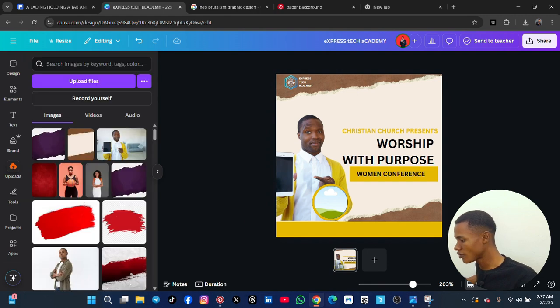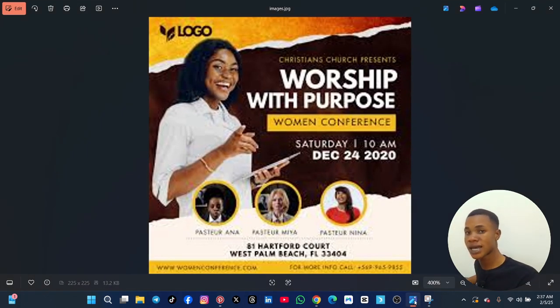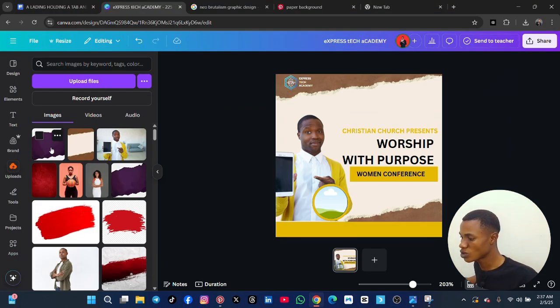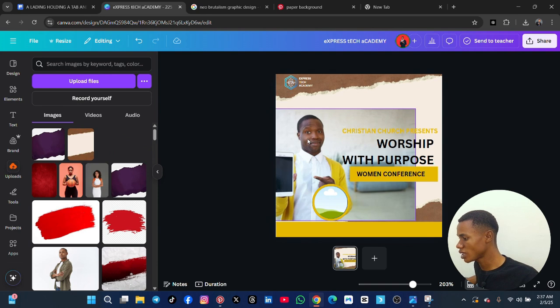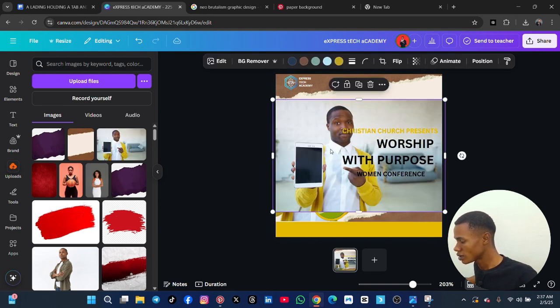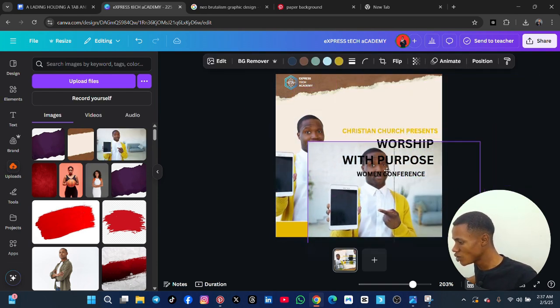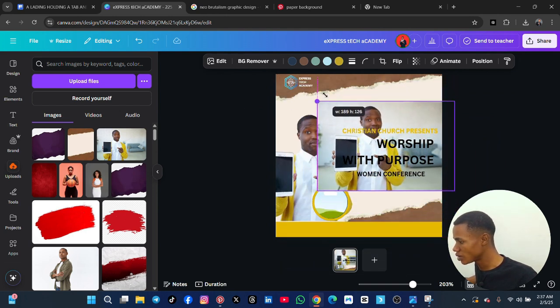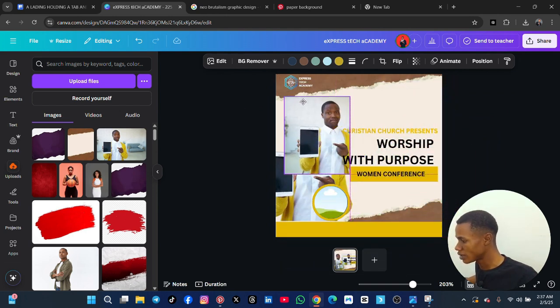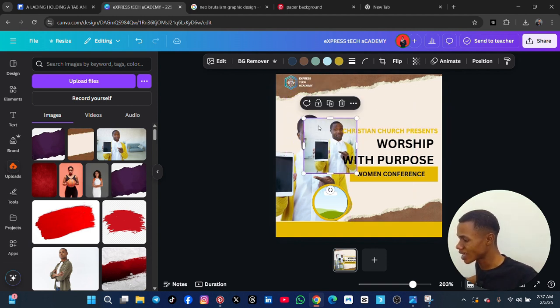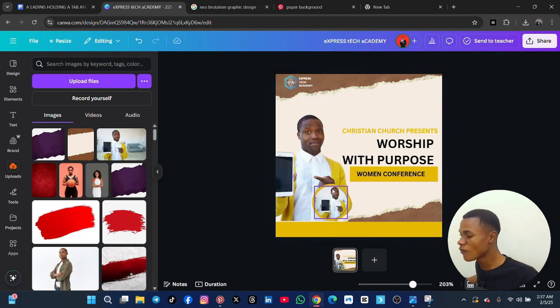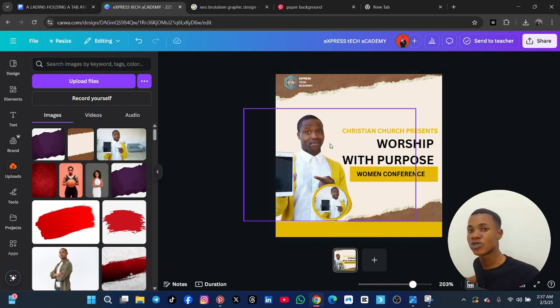We can now bring the picture, and if you look at the picture inside, it does not have a removed background. It's a full picture with the person's background. So we are not going to use a picture that has already had the background removed. Use the normal picture. So we bring this picture here, and then reduce the picture, and then, sorry, I've cut the person's hand. If you reduce the picture very well and bring it close to that picture frame, it will fit in by itself.